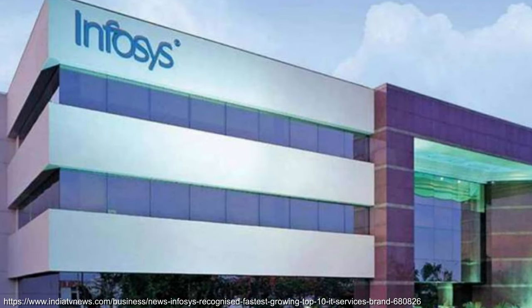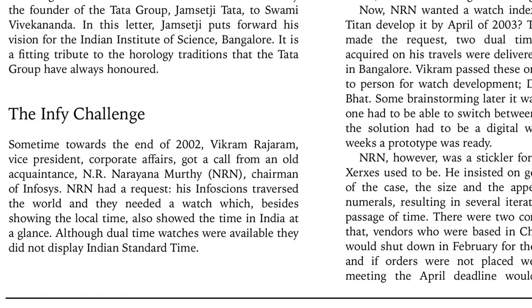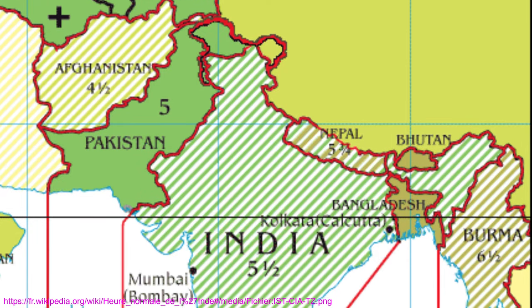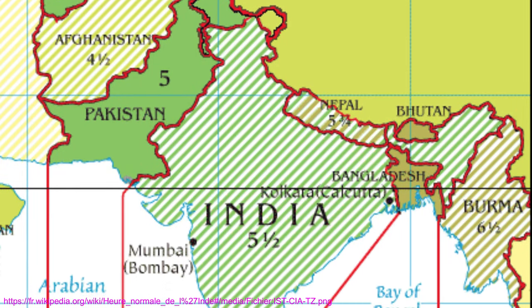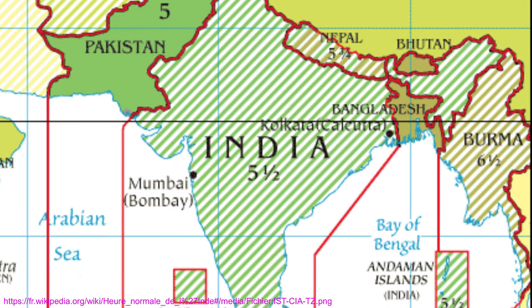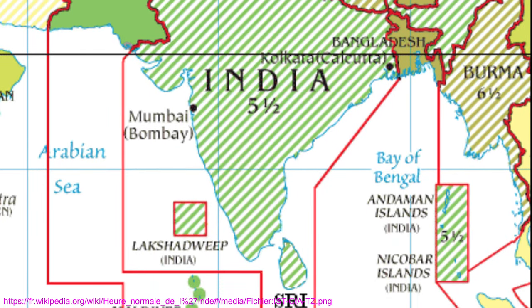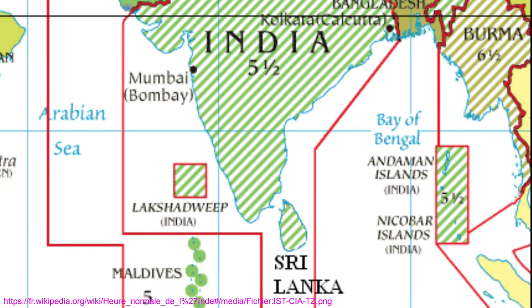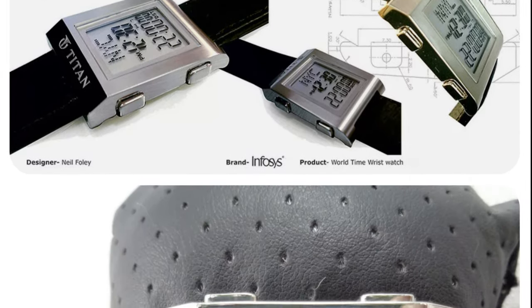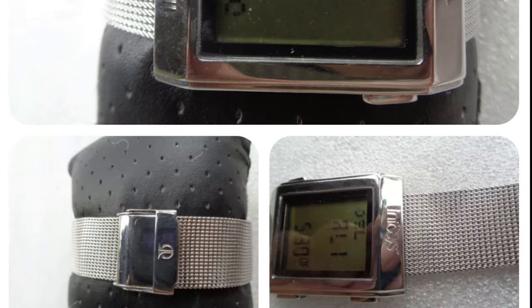One very interesting one during the research was the so-called Infi watch, which in 2003 was given out to all 25,000 employees of the Infosys company at the same time. This watch was especially commissioned to be able to show dual time including Indian Standard Time, which was a very unusual one in that it was actually 5.5 hours versus GMT rather than a whole number — a very interesting political decision to try to have the same time zone across all of India despite large differences, which shows another example of time being used as a form of politics and power.